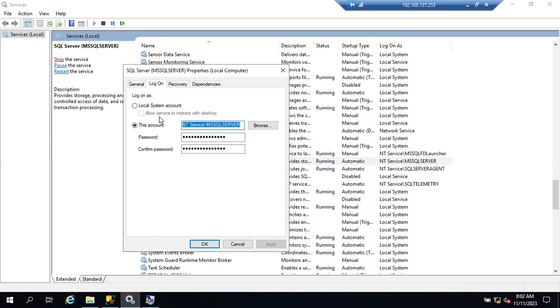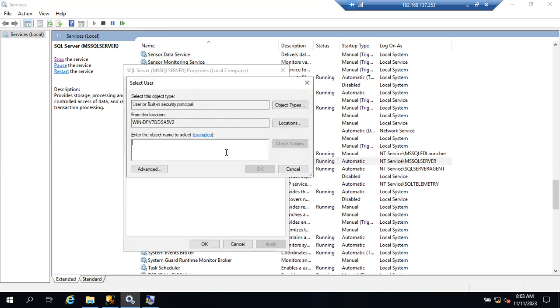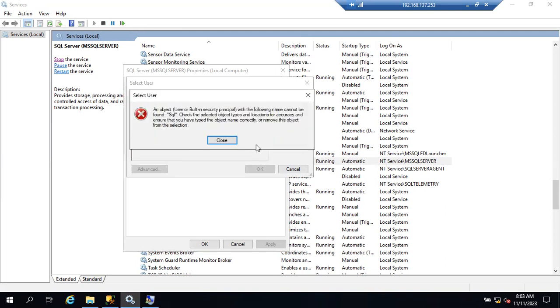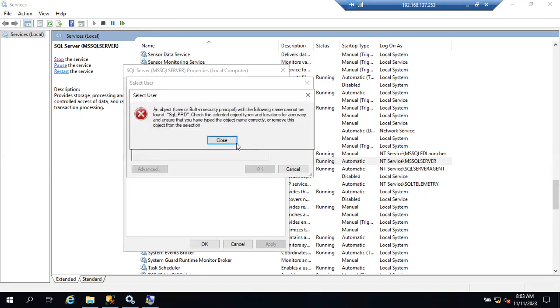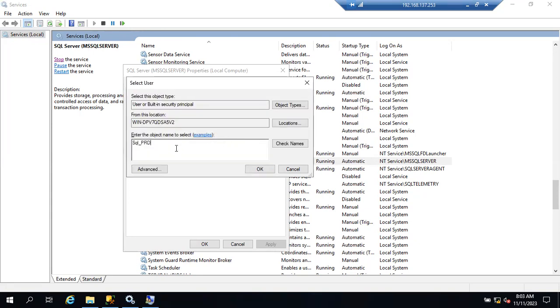If you want to set up the local system account, you can choose local system, local service, network service, any of the accounts. I want to go with a custom account, right? Go to this account, click on browse. Now type the name of the account that you just created. You can just type the first 3 letters, guys. If it's not coming, then you can type other words. Check names. It's not coming. Okay, fine. SQL underscore. What is the name? PRD, right? PRD. Check names now. Still not coming. It should come actually. Okay. SVC underscore ACT. Okay. And it is in lowercase. No problem. Not an issue. Lowercase, uppercase, that is not going to create any problem.